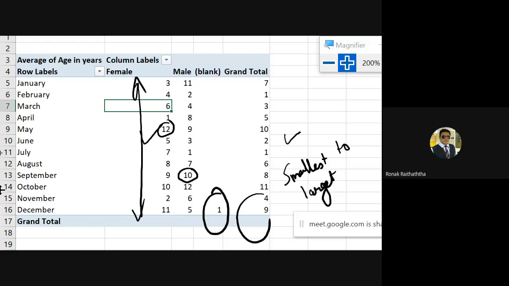It will have a less number of people falling in that. We haven't done it based on the count, we have done it based on the average. Yes or no? So count does not matter. It does not give you any picture about the count, my dear students. It gives you the picture about the average age.